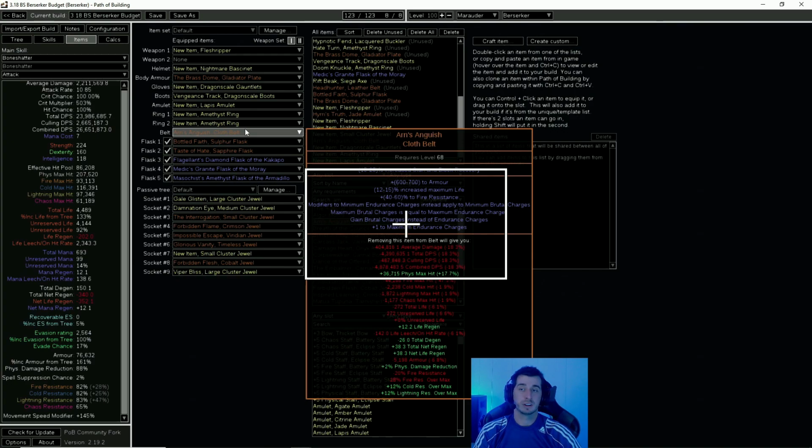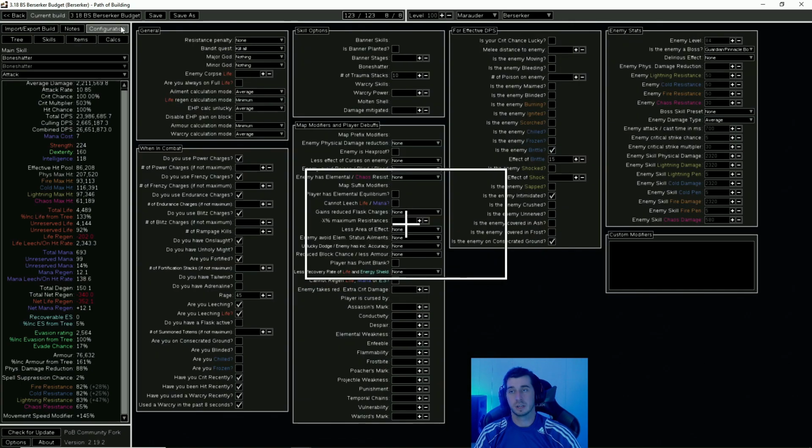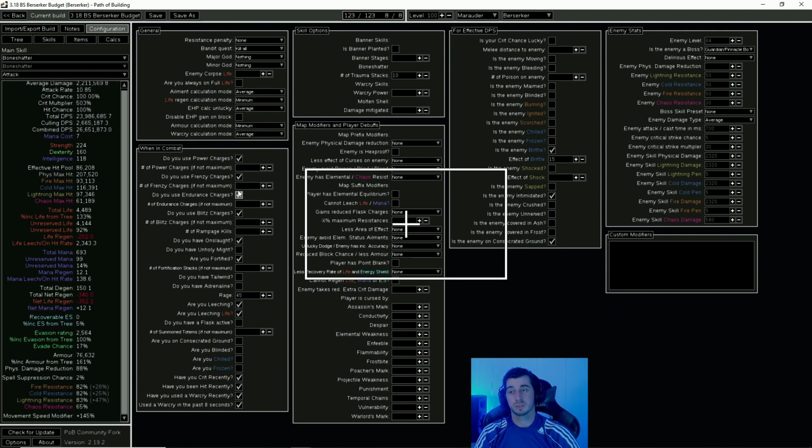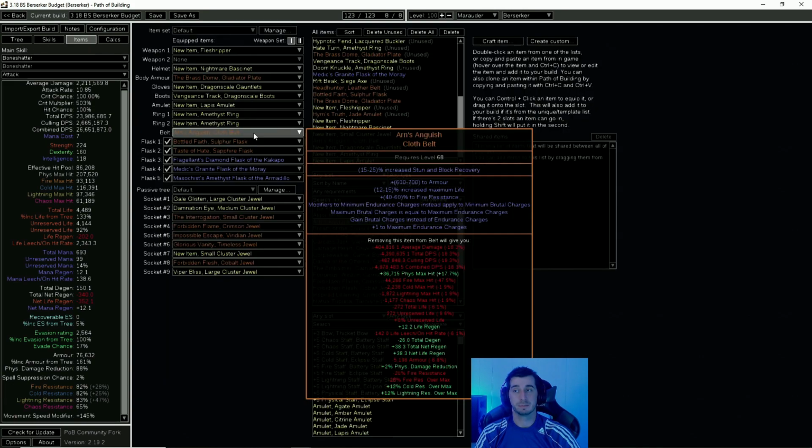And for the belts, obviously we're not going to use a Headhunter on the budget version. We've got an Arn's Anguish, which allows us to scale the damage a little bit better. The first thing I'd probably get on this build is a Headhunter, though. As you can see here, we're losing about 20% of the damage without Arn's Anguish. It converts our Endurance charges to Brutal charges, giving us triple damage. And you get some nice life and some fire res on the belt.